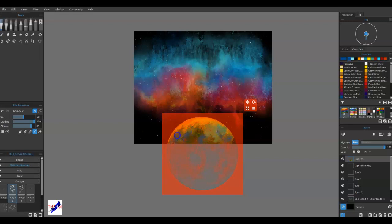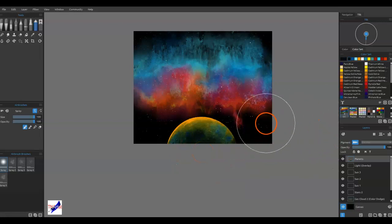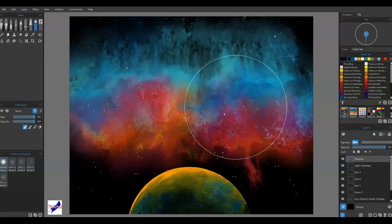I want this to be kind of an interesting looking planet. Now I've got that on there. I've got some of those colors. I've got some paint smeared around. I'm going to go back to my airbrush. I'm going to come back to black. I'm going to go up in size. I'm just going to kind of cross it. And that's going to capture some of the texture from the stencil. So we've got kind of a cool looking planet. All right. So we'll leave that there, hit period to come back to the full thing.